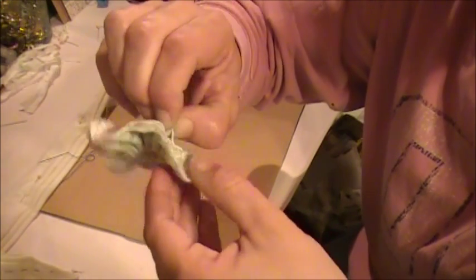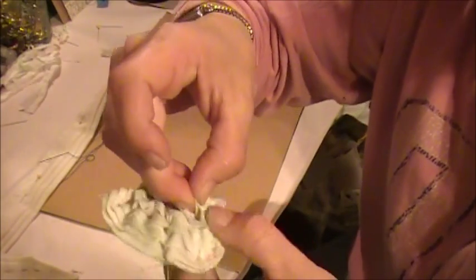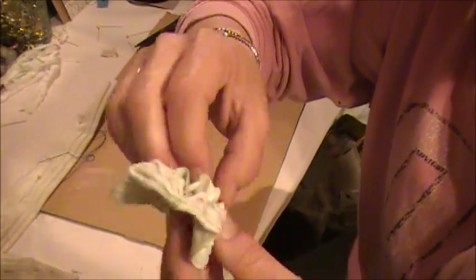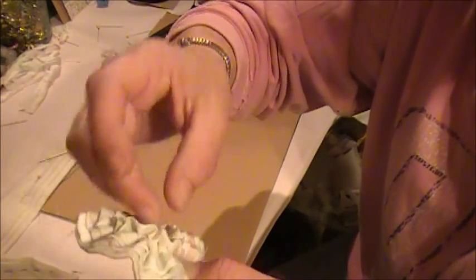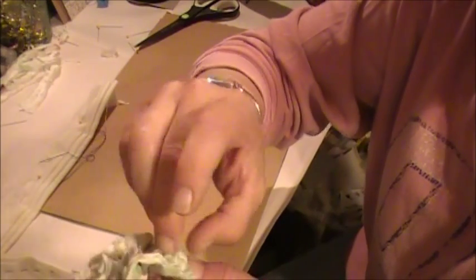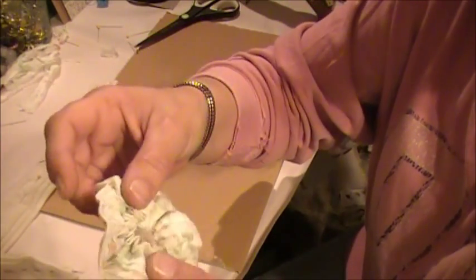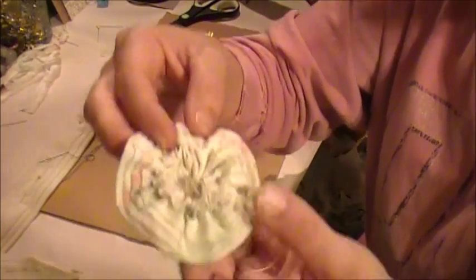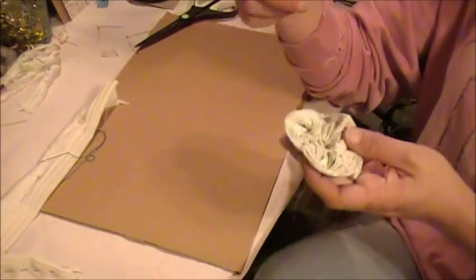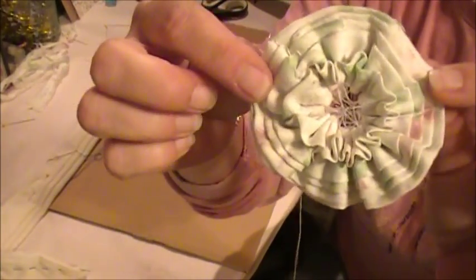See, with the glue, once I get to that spot, it might be a little bit of an issue. So I'm just pulling it up away from the next layer, and it gives you just a little ruffle in the center. Just pulling away from that layer. And of course, where I glued, a little bit of an issue. But if you go ahead and stitch it properly, like you would close off any other gathered flower, then you won't have that problem. Now, you can leave it like that if you want to.